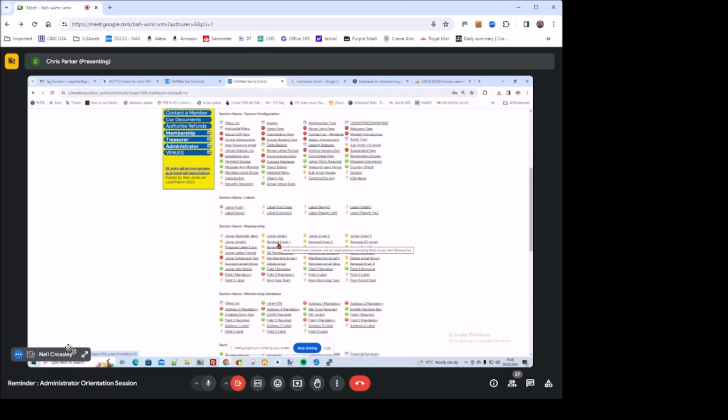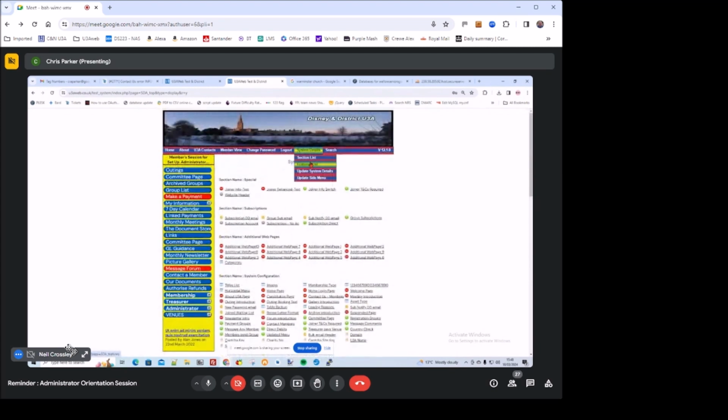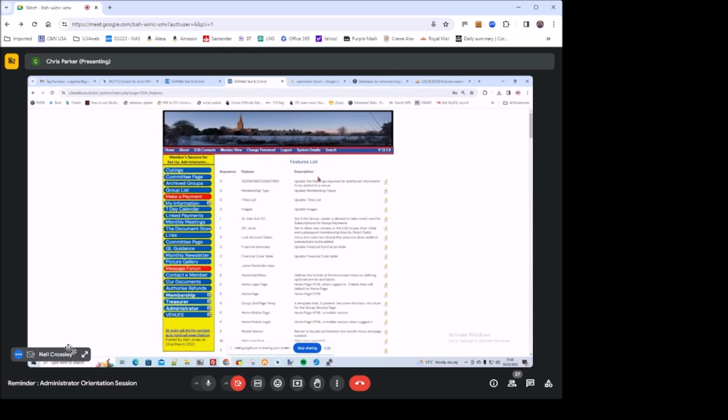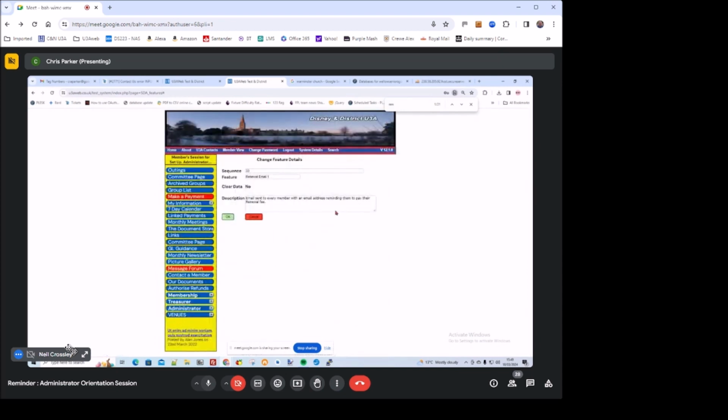Renewal Email 1, and so you can actually change the name of these emails. You do that in the feature list, just this second line down here for the system details. So right down here, renewal email 1. If you don't like the name of it, you've got a pencil and paper here in the list so that you can change that to, I don't know, we'll just call it renewal reminder or whatever you want.